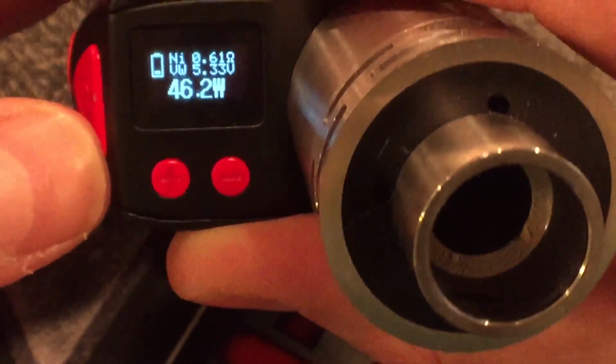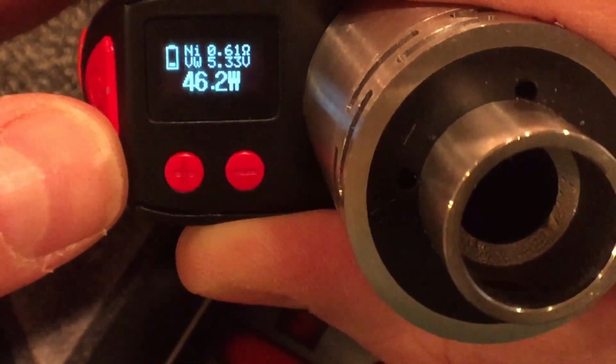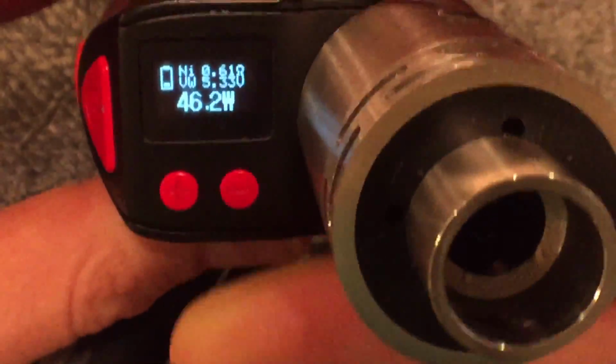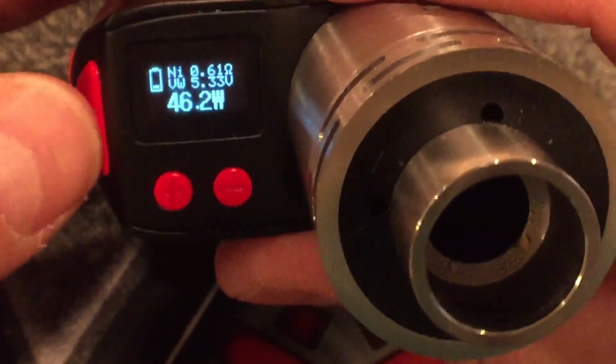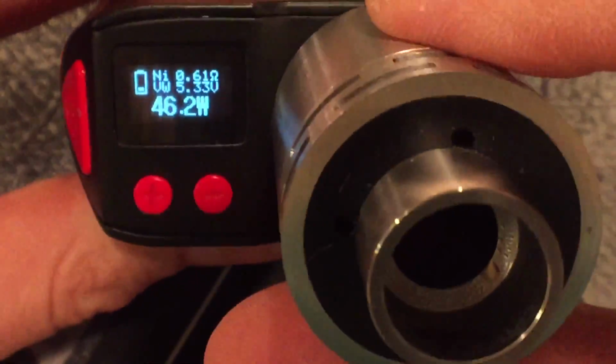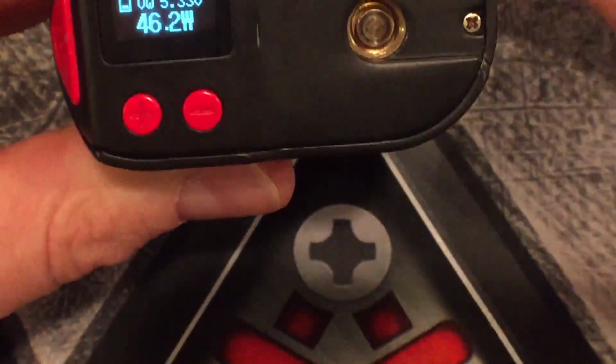There it is. Nope, it's still in nickel mode. All right, variable wattage, nickel. It's kind of weird. They tell me that they're working on this to improve that. It's somewhat ambiguous right now.